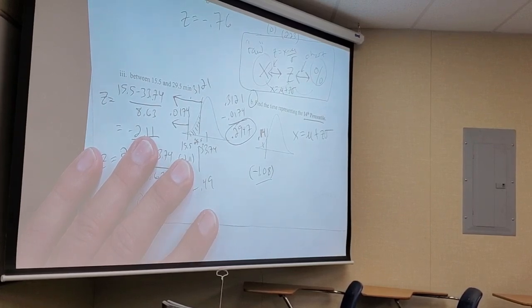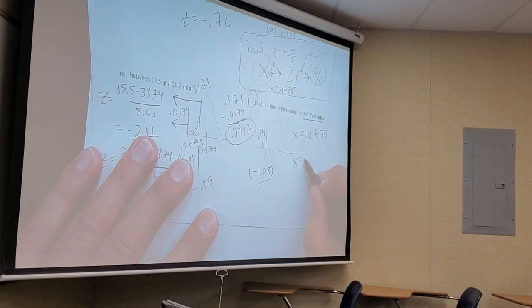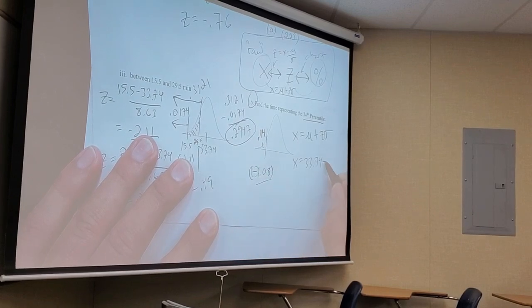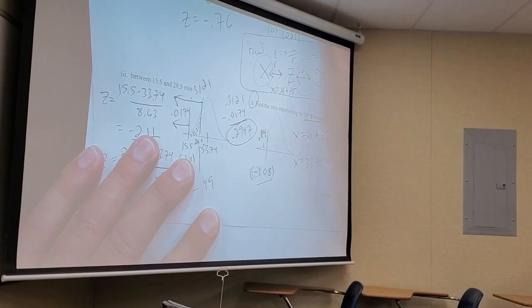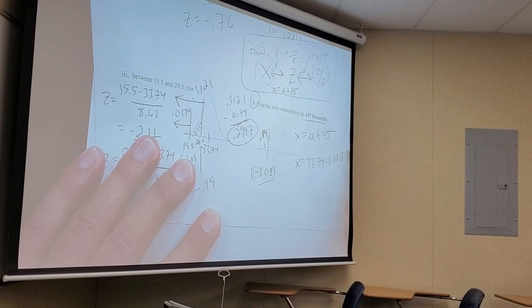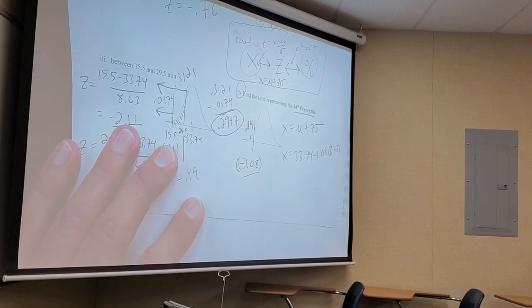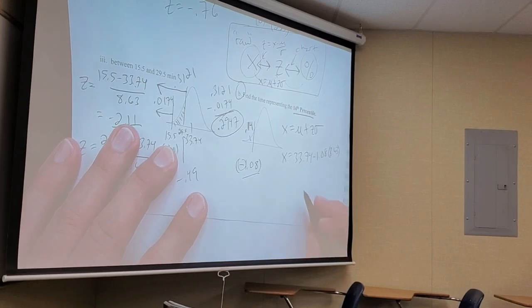Show me. So now instead I could just say, okay, the mean is, what was it? There it is, 33.74, and I want to go down 1.08 steps. So now I just throw all that in the old calculator. This is where it's nice that it understands order of operations.